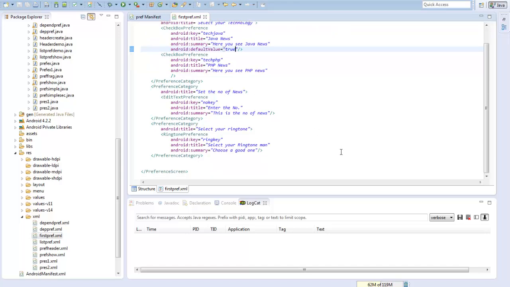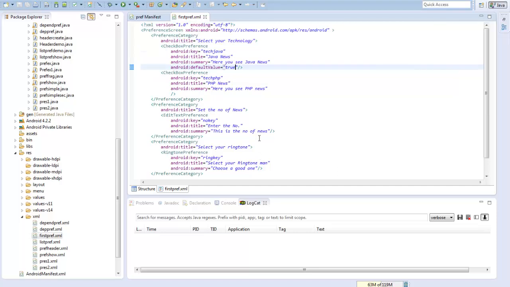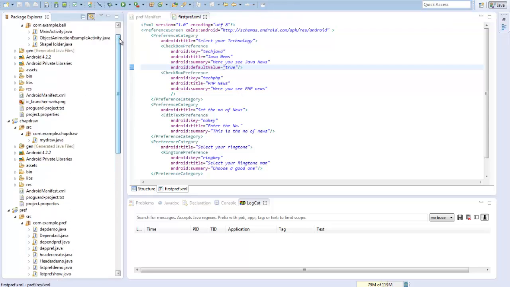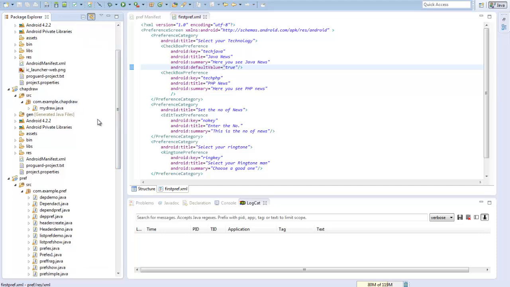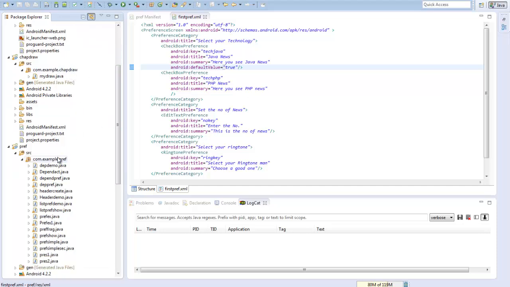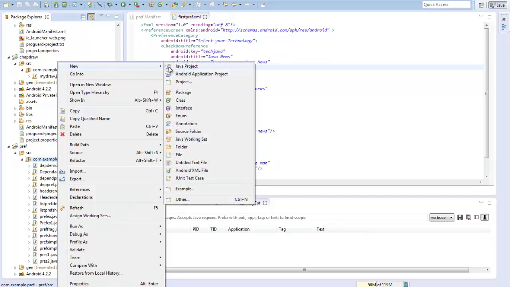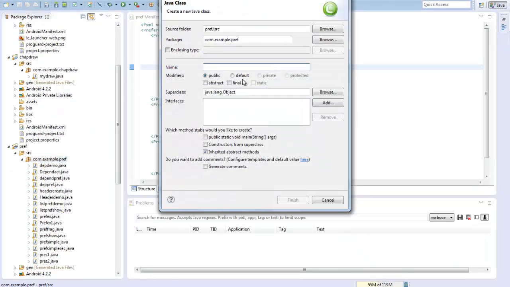So this is all set up for the preference file, and now I need to create an activity to show this preference file, and I'll create a new activity. I'll create a new class, name this class, I say FirstPrefActivity.